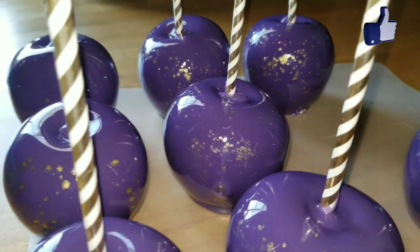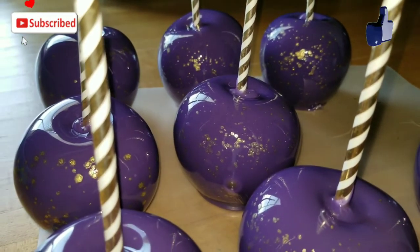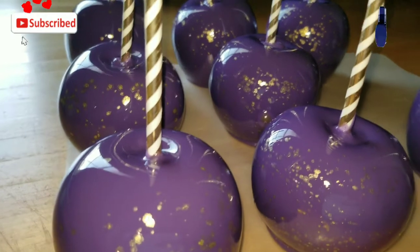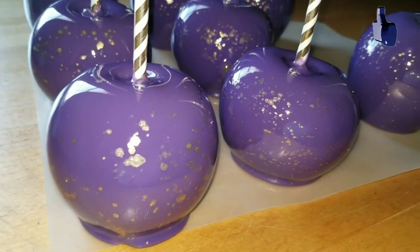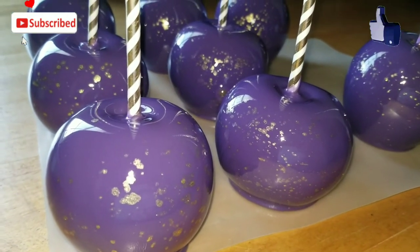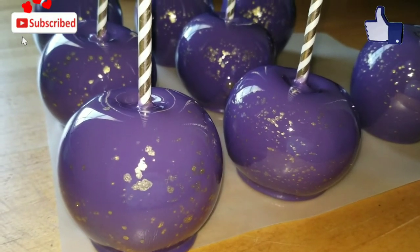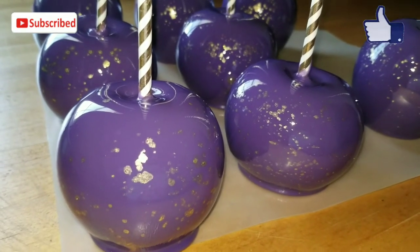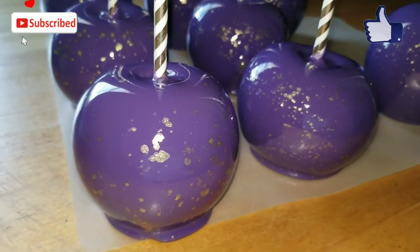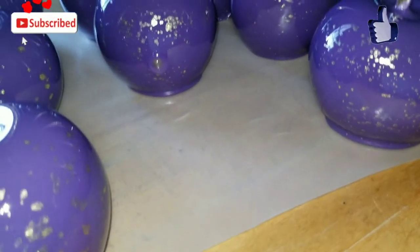So to explain why I put my splatter on right after I dip my apples while they're still hot: it's because the alcohol dries faster when the apple is still hot or warm, if that makes any sense. So I'm able to package them, put the bowls on or string on or whatever I'm finna put them in. It's easier for me to package them if I add my splatter, because that has to dry. So the warmer the apple is, the faster it actually dries. So that's why I do it as soon as I finish dipping.